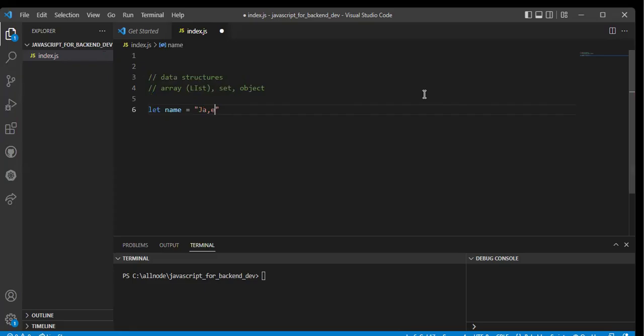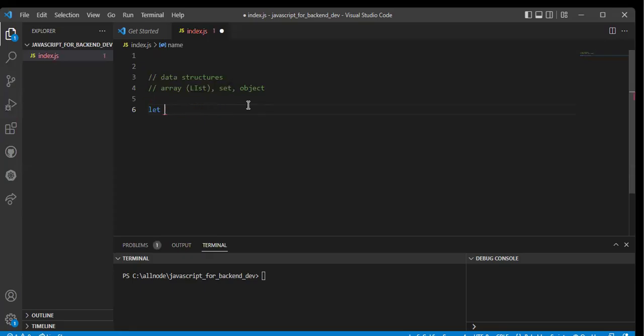This variable can only store one value. But if I want to store multiple values, how do I do that? I need an array. An array also gives us methods to manipulate the data, and it makes accessing data much easier.